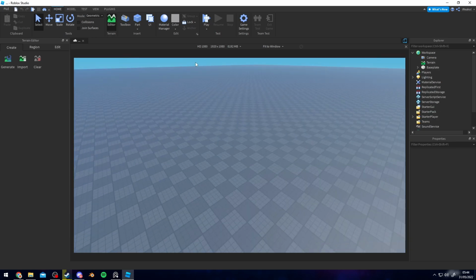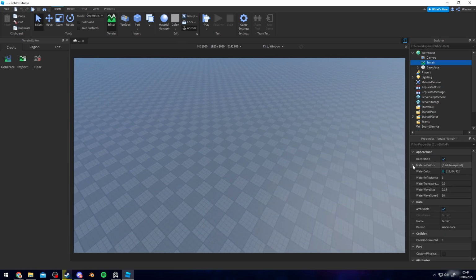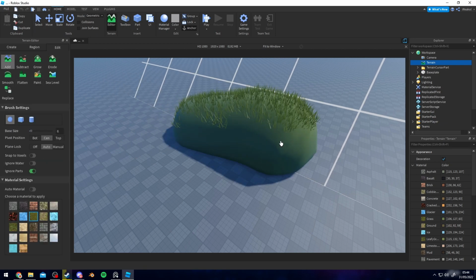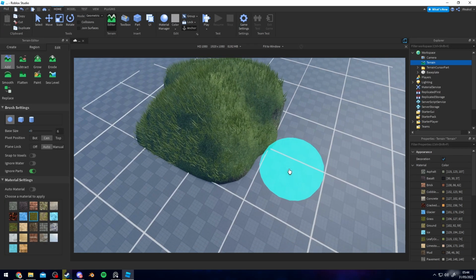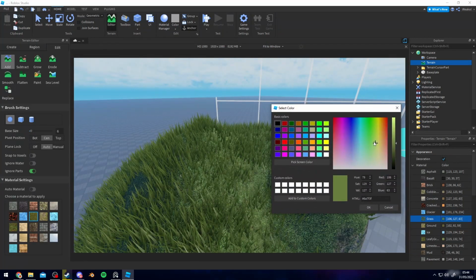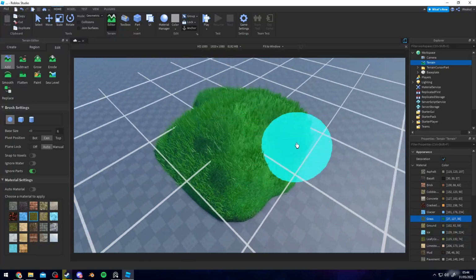And then you need to make sure your terrain colors and material colors and stuff like that are a lot brighter. For example, your grass, if I go ahead and add some grass here, it's quite dark and not really appealing and doesn't really fit a stylized art style. So if I go ahead and click on the grass here, let's make it a little bit brighter. As you can see, it starts to pop out a lot more and you get that stylized feel from it.